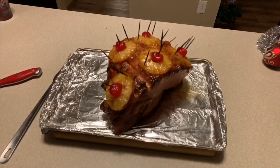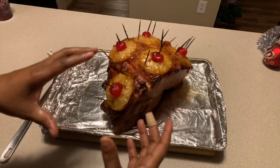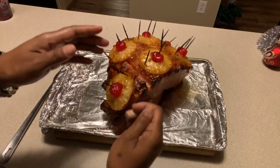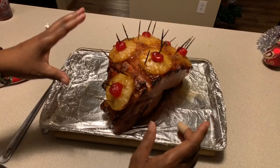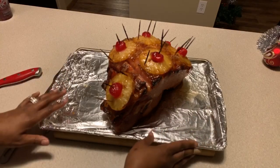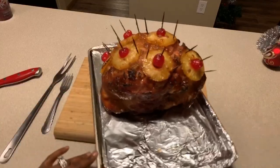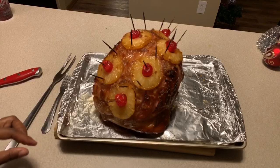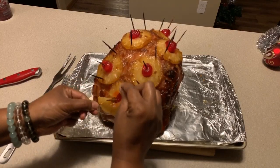All right, let's cut down into this. Now, the good thing that I did was I let this ham set for a half an hour. You have to let the meat set because you don't want to slice down into it and all those beautiful juices that you work so hard for come running out. Let the meat set for a while before you cut down into it. Now I'm just gonna find that perfect spot. We're gonna cut down into this bad boy. We're gonna give it a taste. Amen to my beautiful prayer.